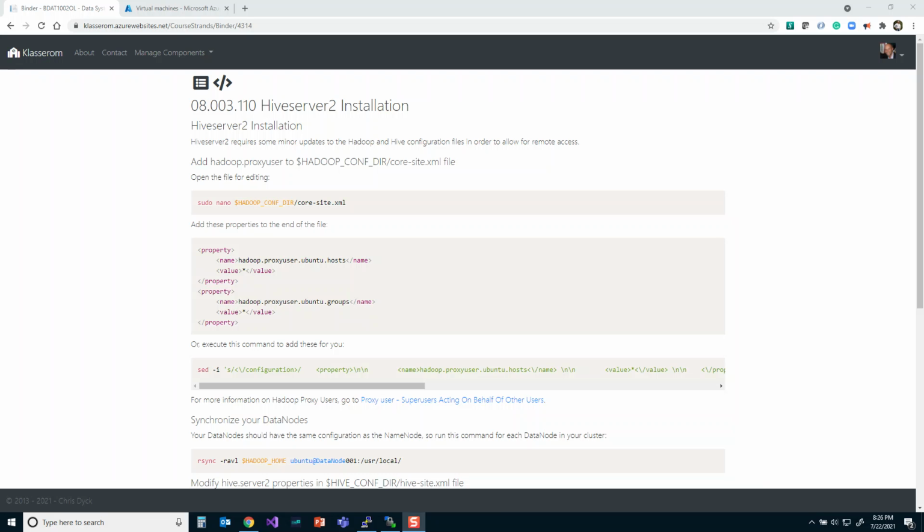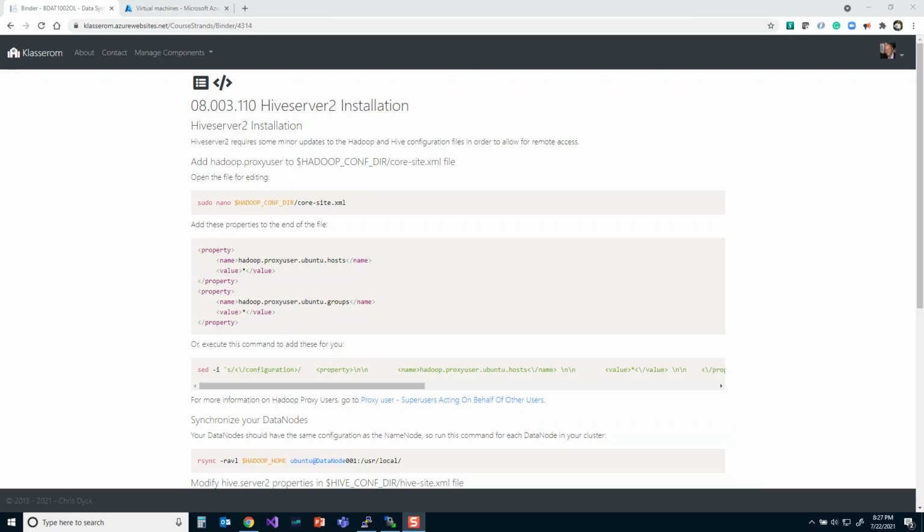And with HiveServer2 running, you'll be able to connect through ODBC. You'll also have access to a JDBC driver. These tools allow for greater connectivity for other programs, things like Excel and Power BI, Tableau. Even if you're developing an application with C Sharp or Java, Python, all of these tools have the ability of accessing either the ODBC or JDBC connection.